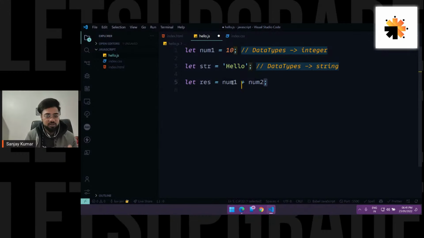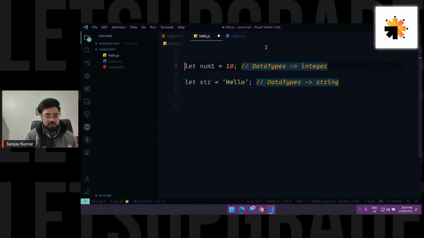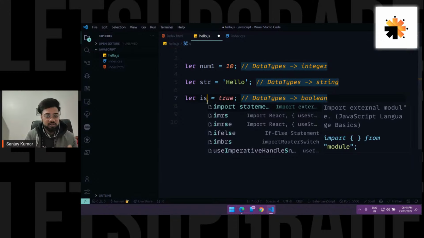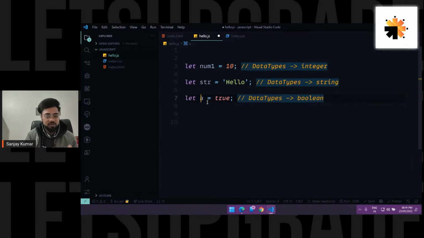So till now we have known about two data types. One is integer, basically a number, and this is a string. This kind of variable or value is called a string. Now we also have some more data types. This is called a Boolean data type. Bool, we can call it, is true or false. Let me name it anything. Its name is anything, and its data type is Boolean. Why? Because it can contain only two kinds of value, true and false.